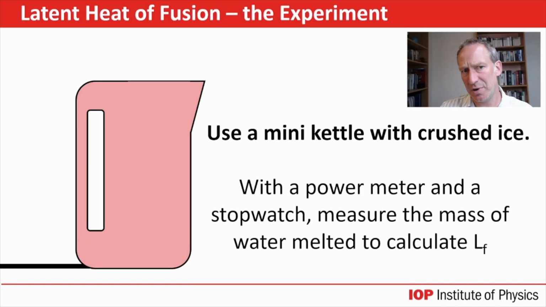We can do experiments to try and calculate or to measure the latent heat of fusion, latent heat of vaporisation. And to do that, one of the easy ways is to take a mini kettle and fill it with crushed ice, and then measure the amount of energy transferred to the ice electrically, and then measure how much water is melted from the ice. Let's have a look and see how that experiment is done.